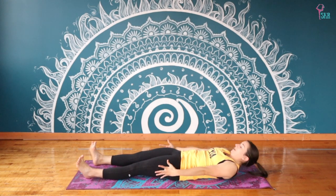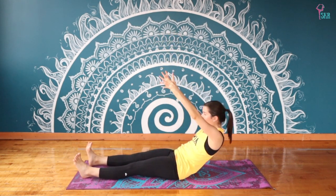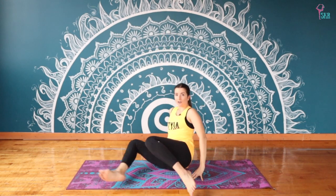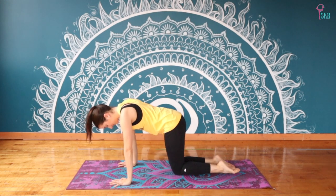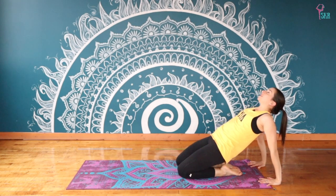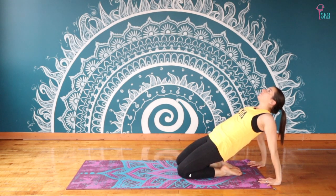Two more: tuck the chin, big inhale to sit up, big exhale to roll all the way down. Last time: inhale, sit up and stay. Release — take your feet, bring them underneath you, and come to take a seat on your heels. Move a little bit towards the back of your mat. Take your hands behind you, fingertips towards your heels, and gently lift your hips up off your feet so we're stretching through your quads. Feel your shoulder blades pulling together behind you, opening up through the heart, through the front line of your body — push those hips up, engage those glutes. Hold here for three, two, and one. Release.